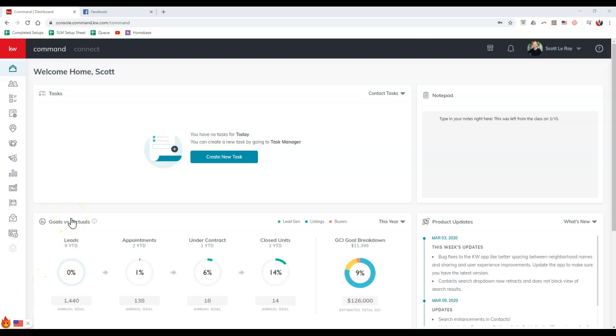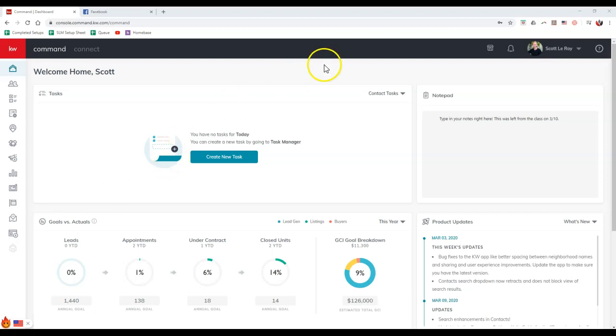All right, so finally got a chance to make a couple new tips on here. And the first one I want to talk about is one that's been out for a while, but it's definitely one of those items that a lot of agents are asking about. That is what to do if all of a sudden you're trying to run a Facebook ad, or maybe you're just trying to do a Facebook post and it's not allowing you to. In order to override this, there's a couple things you'll need to do.